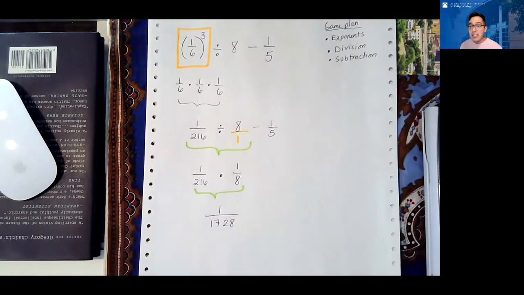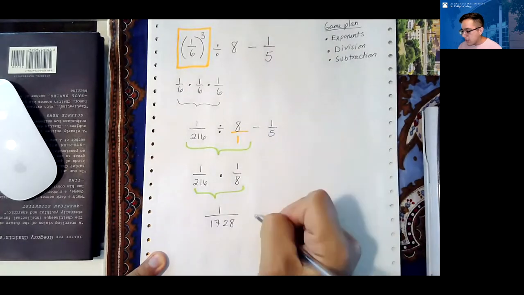Again, very strange looking fraction, I know, because the denominator is huge, but we just have to deal with it. We just got to live with it. As long as we can trust ourselves that we're doing the correct steps, don't second guess yourself. The processes that I've taught, as long as you're carrying them out faithfully, it doesn't matter what the numbers look like. Believe in the process. Okay, so now we just need to subtract that 1/5.